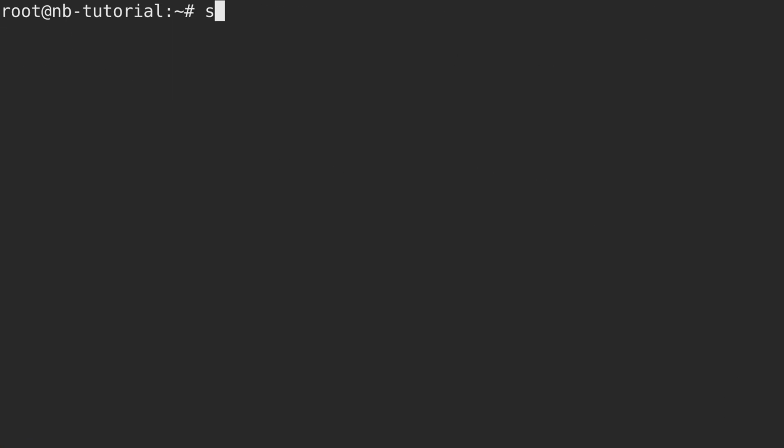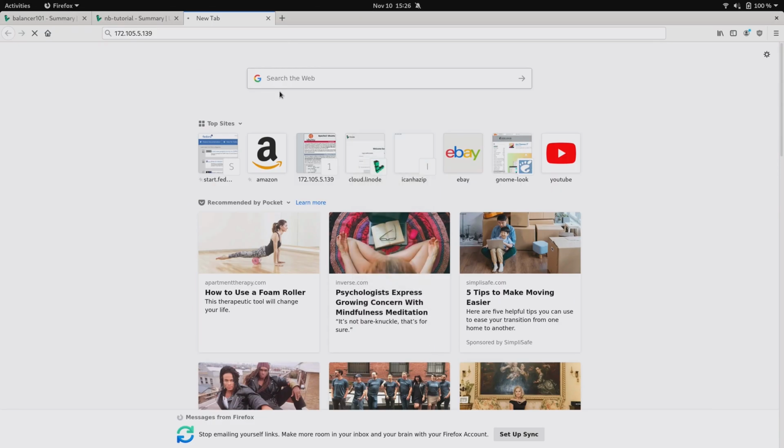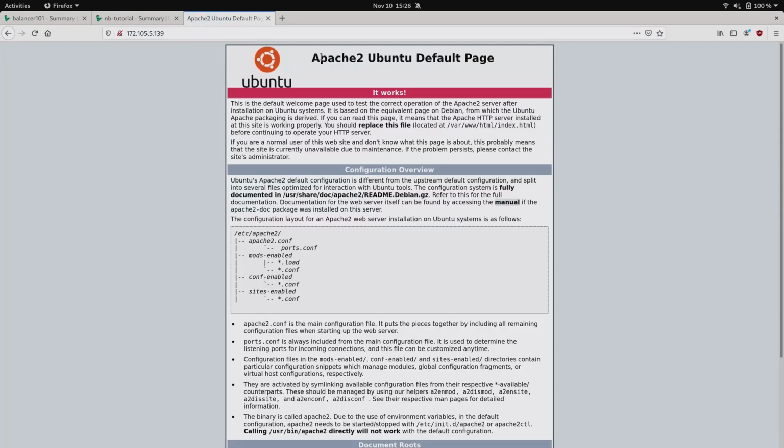And then we can check the status of nginx. You can see that it's actually running, so if I go back to the browser, and let's just try to refresh this here. Yes, it does show Apache 2 right here for the default web page, but that's only because I was using this same Linode for a different tutorial that did use Apache, and even though we've installed nginx, it reused the same site files that were left over from the previous install. But the point is, there is actually something listening on port 80, so that requirement of the node balancer is now met.